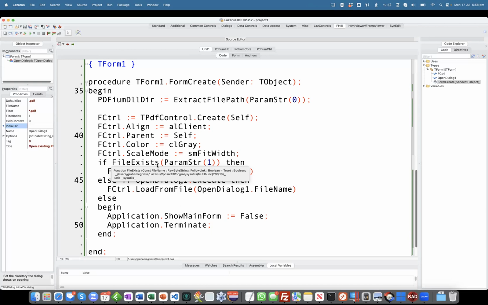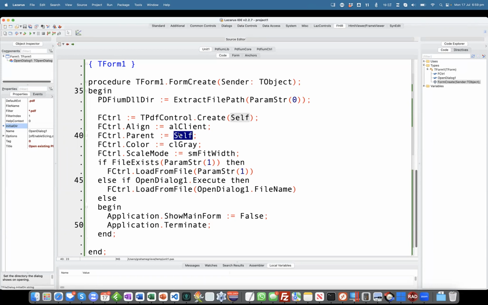And so really what you do is you just put in a panel that's a placeholder for the PDF, and then build around the panel that's the placeholder. And then when you put this on the form, the parent is the panel rather than the form. Right, that's what you do.